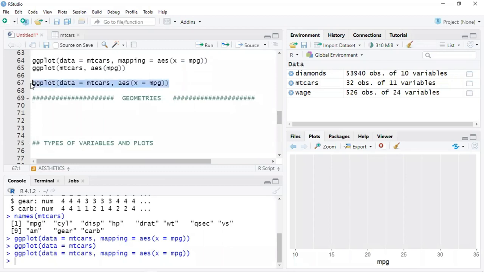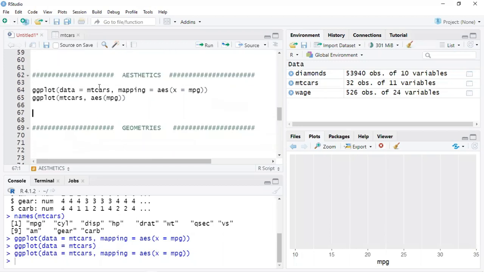Okay, so I can clean this code now. So now we've given it this aesthetic. That is why we have this here. Now we are going to also write another code where we have two aesthetic attributes, the X one mapped onto the X axis and the other mapped onto the Y axis. So, let's see how that also works out right there.